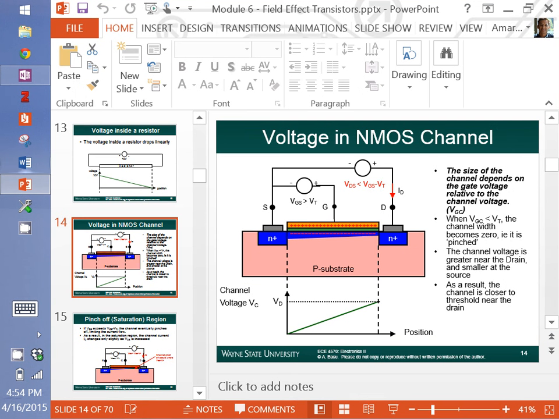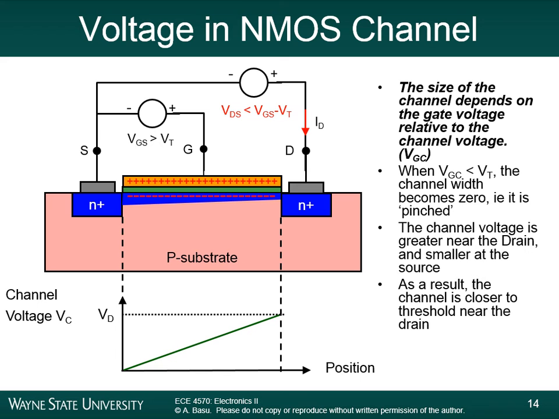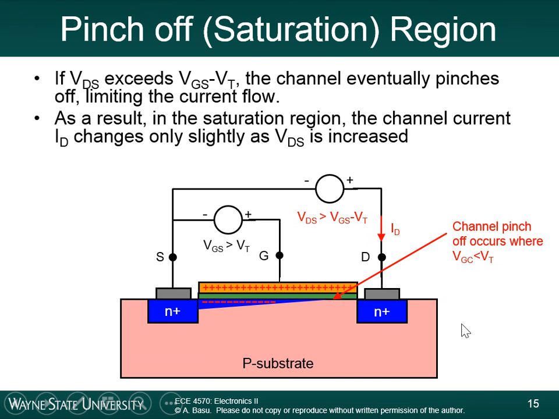So going back to this diagram, that's why it's schematically shown this way. You actually have less charge buildup on the right side of the channel compared to the left side. Now this charge is important, right? Without this negative charge in the channel, you don't have an N-type semiconductor. So if the amount of charge on the right side becomes small enough, then the channel will ultimately pinch off.